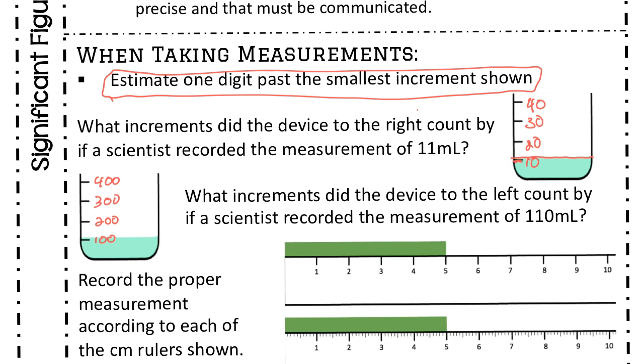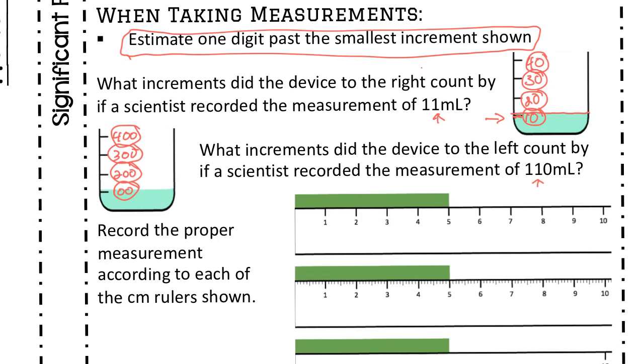So when we're looking at these two beakers, which one is going to give you a more precise measurement? Well, this one is going up by tens. That's a fairly small amount. This one, each line is going up by 100. That's a pretty large amount. So when we're looking for which one is more accurate, this one here is going to give you a measurement that goes to the ones place. This one here is going to give you a measurement that only goes to the tens place. When we're thinking about significant figures, we're looking at how good of a measuring device you had.